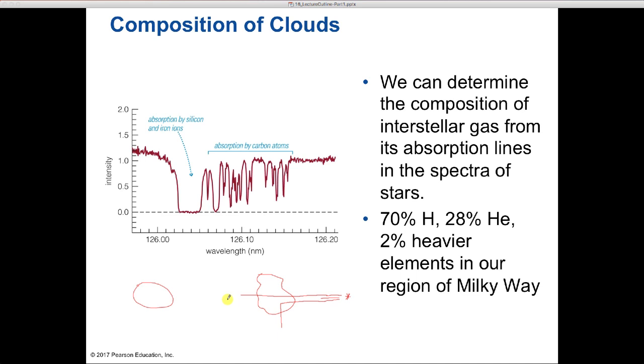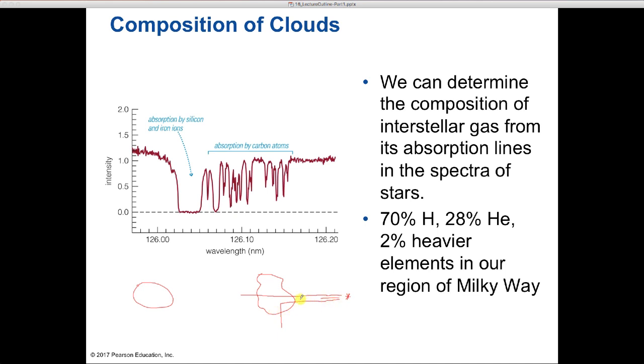This is similar to why sunsets look more red than when the sun is higher up in the sky, because at sunset the sunlight is traveling through more atmosphere to get to your eyes than it does when it's higher overhead, and so the sun appears more red. So the more cloud, the more dust and gas that light has to travel through, the harder it is for the shorter wavelengths of light to get through. The longer wavelengths have an easier time. So red light has an easier time of getting through than blue.